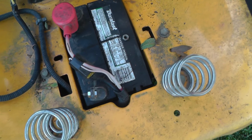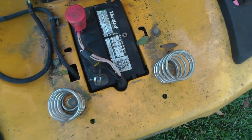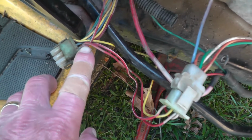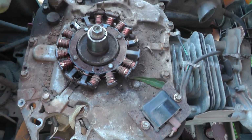That wire that's connected to the fuse goes through the chassis and it comes around to the ignition switch, red and white wire. So it feeds the ignition switch power through that plug. It also takes power from the alternator, which is right here.